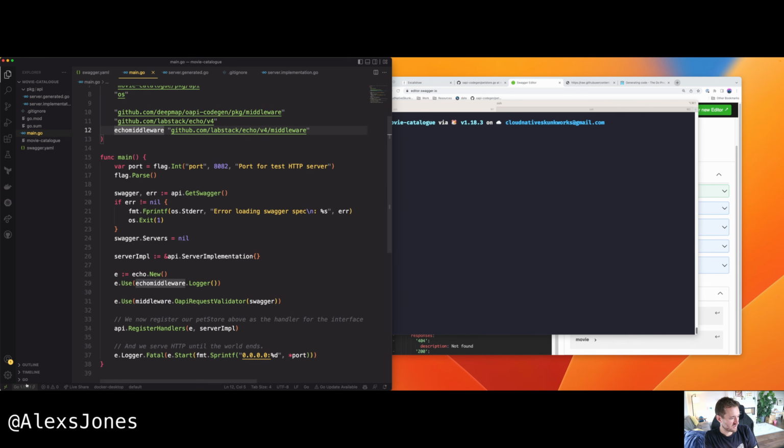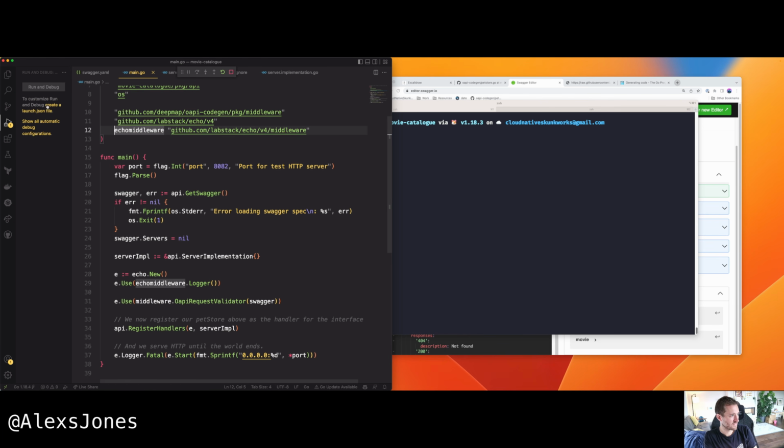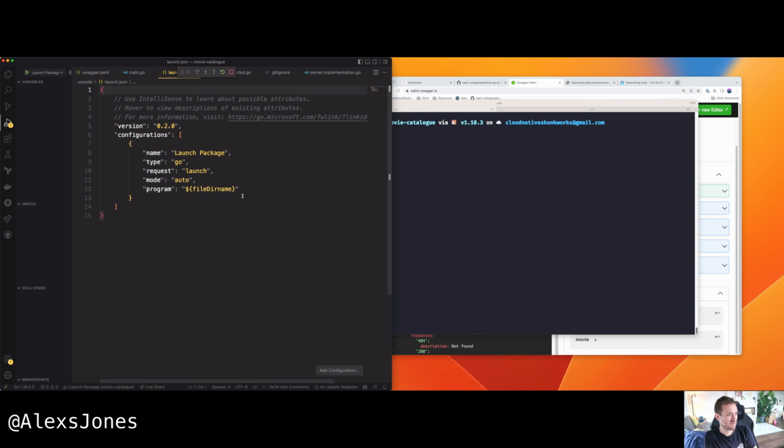What I also want to do very quickly is I've noticed that we're on the wrong Go version in my Go environment here locally, so I'm just going to switch to 1814 and do a reload. And then what we'll do is we'll start debugging. We have to create a launch file because we're using VS Code, so we launch process. We're going to switch this to dot on the program name. There we go. I'm just going to, in another screen, enable my developer tools. Okay, let's run this.